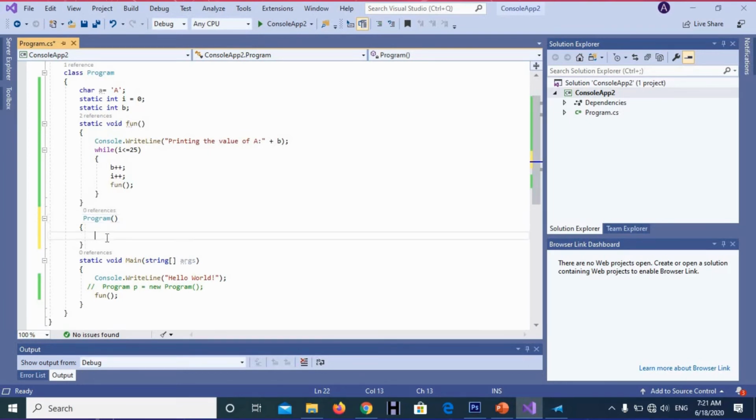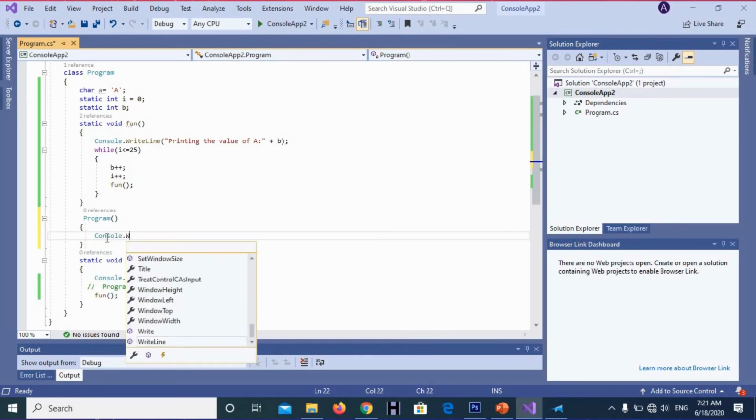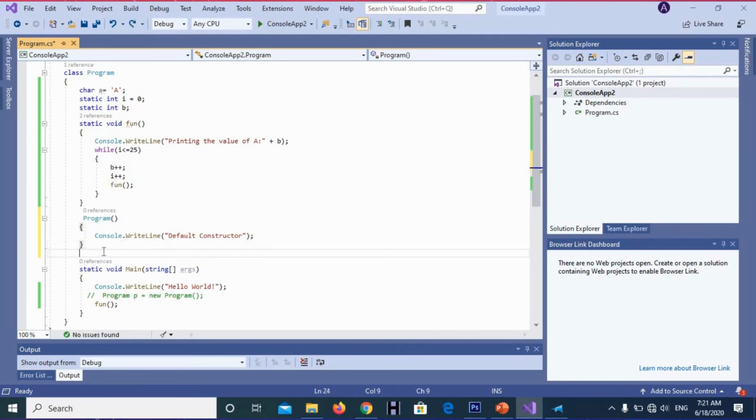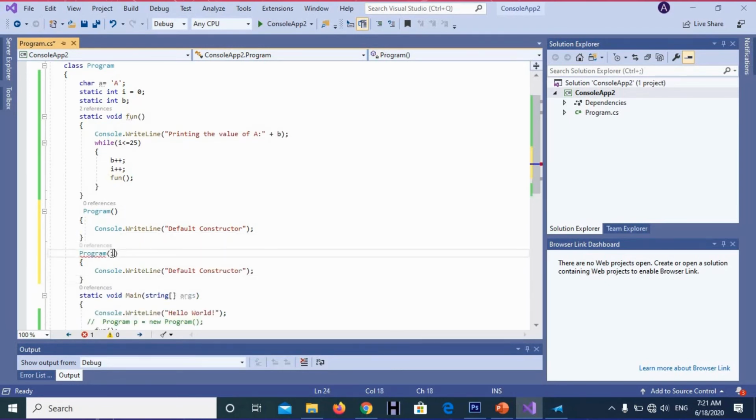Right? Inside this constructor we can type something like default constructor. Similarly we can create another constructor with some values, like Program of int k, int l.